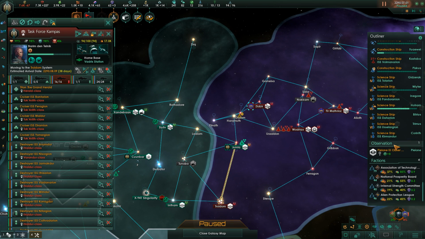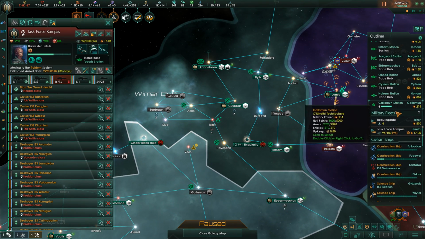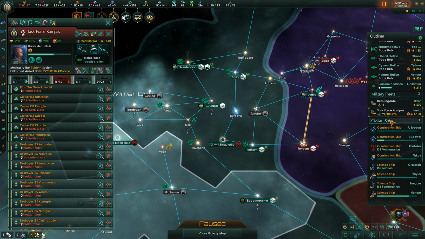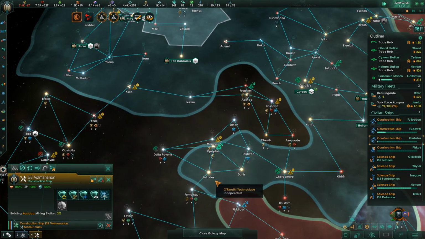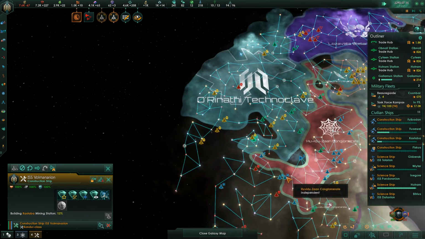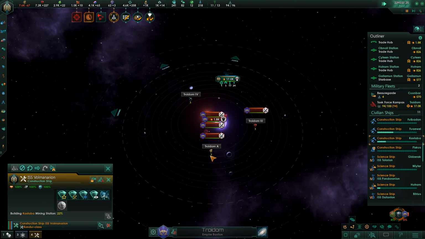Survey concluded. Speaking of Beauregard, where are you? Still all the way back there. Yeah, they're a good ways off. All right, what else can I do? We have this construction ship here that has nothing to do. Let's go ahead and build that mining station. We're almost done expanding where we need to expand. I'm a little bit annoyed with these guys. But construction project concluded.